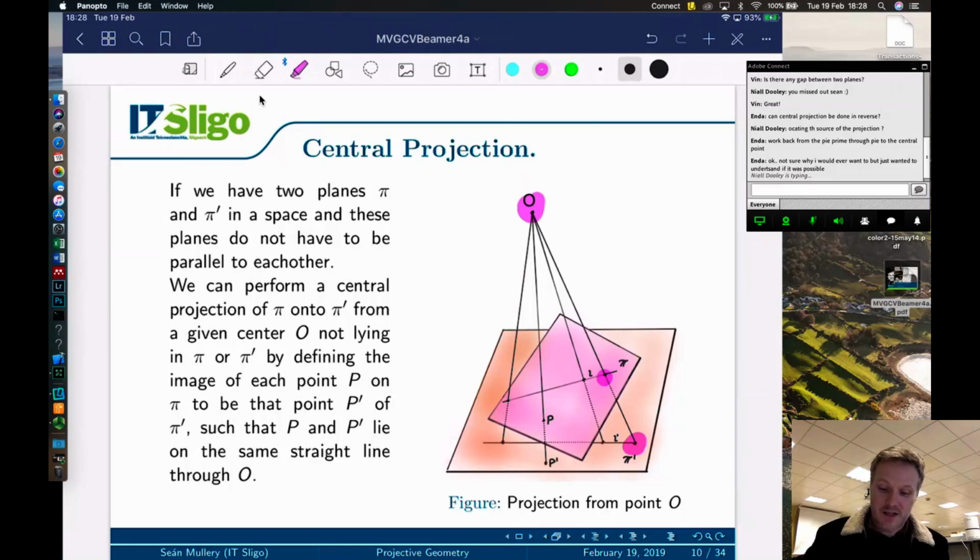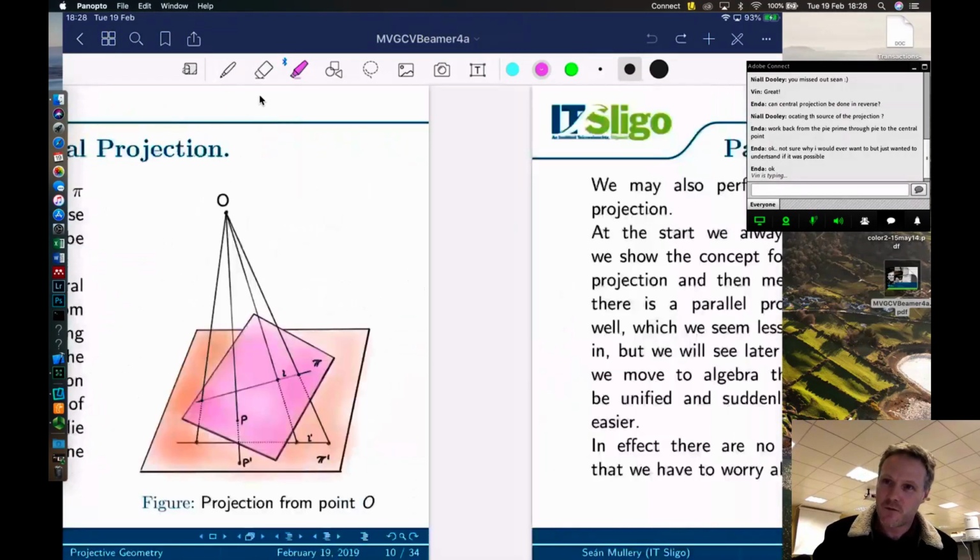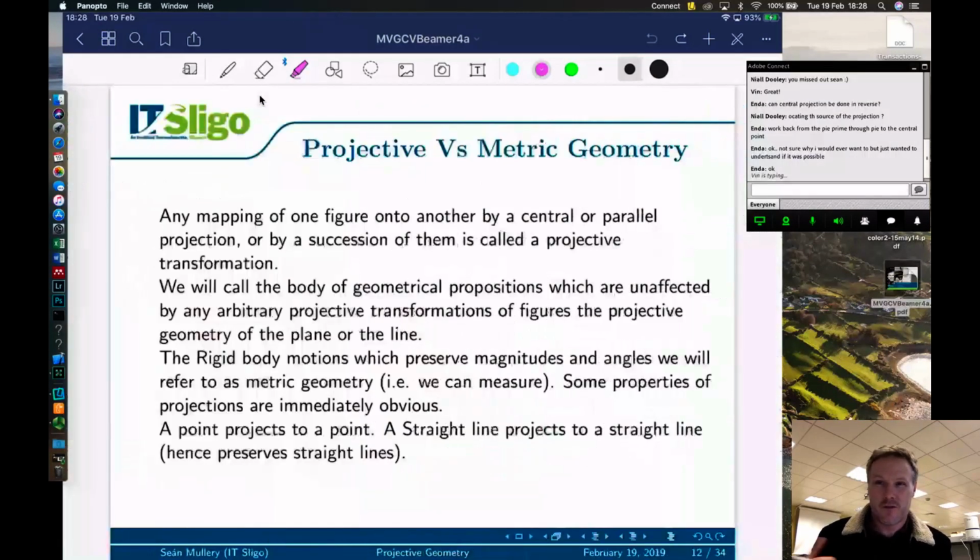Yeah, it's more than possible. In fact, it's just an extension of that. There was no reason for us to actually believe that pi here is in between it and pi prime. It could actually be behind it. So there's no reason to necessarily assume that. In fact, we didn't actually specify that. That's why I was a little bit confused about the idea of it being in reverse, because you wouldn't necessarily even think about that as reverse. It's just where it's placed. Okay, it was a good question, once I understood it.